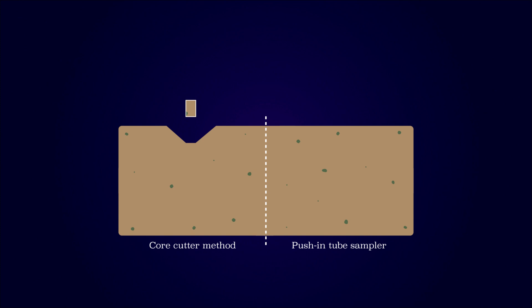The thin walled push-in tube sampler shares similarities with the core cutter method but is tailored for greater depth and does not need excavation around the cylinder. It is typically integrated with borehole drilling since this method requires the removal of overburdened soil beforehand. A slender hollow cylinder is pressed into the deeper soil layers from which the tube is withdrawn, containing an undisturbed sample. This method is beneficial since we can obtain the unit weight for deposits at greater depth.